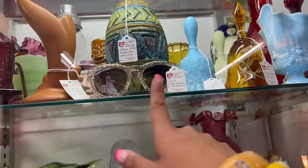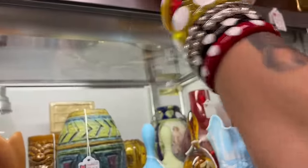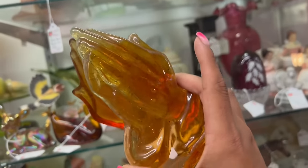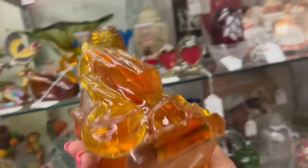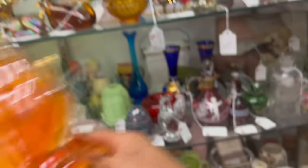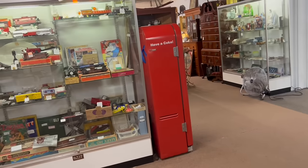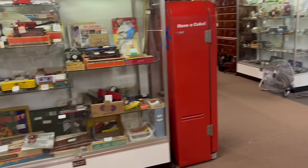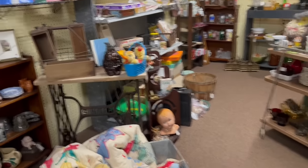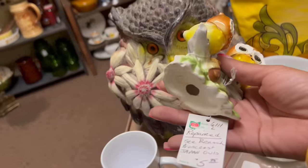Oh my gosh, those are amazing! I know somebody who needs that. I'm going to grab this. I'm just going to tell her to come over here — I feel like she needs to come over here. Also look at this chocolate cat — that's fun. Like, I love that. Still haven't found my cat though. I think this is going to be the last booth for me. I remember Alex and I had a grand old time in this one. Love the Norcrest owls.